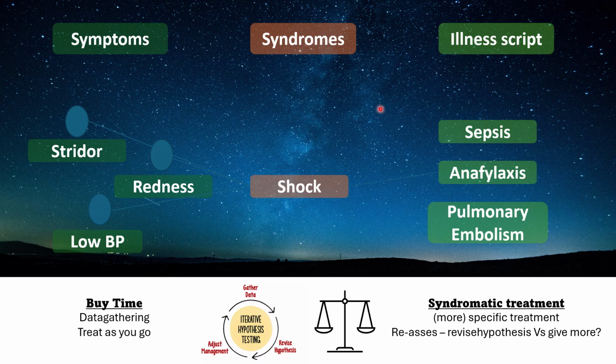But these are constellations, right? You might suddenly get a new data point, right? Once you go through your systematics, you'll find, oh, they also had fever, then anaphylaxis maybe is less likely. It didn't cause much harm that we gave them adrenaline, but we probably should be focusing on this now. If there's stridor, then we might have to give them inhaled adrenaline, and it might be a septic epiglottitis, this one, right?